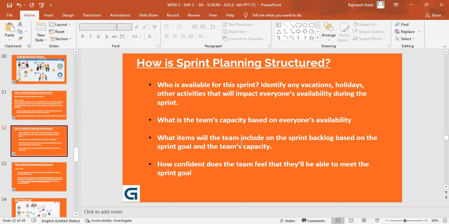So basically what it says is, starting from very simple things like, is the team available? You remember I was talking about people going on vacation for their marriage or maybe for some personal work, some health issues or some family concerns. All these things have to be considered before planning.